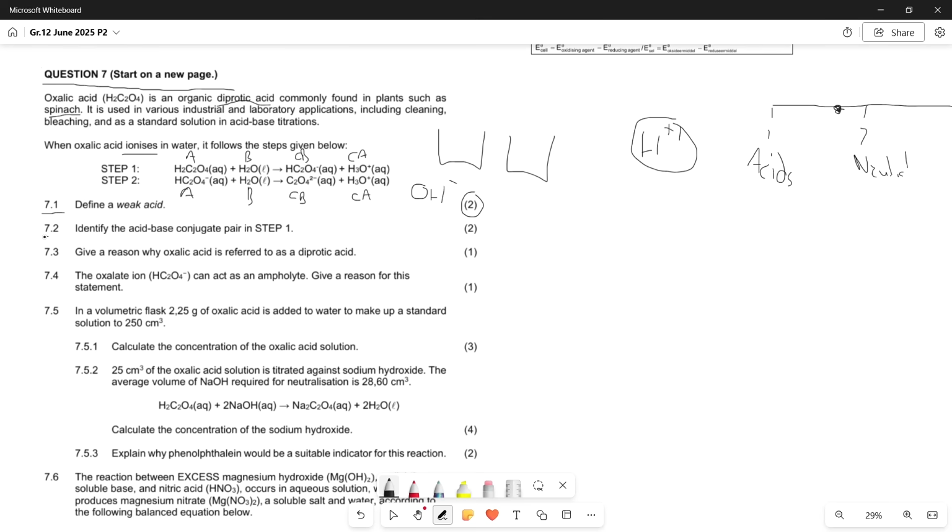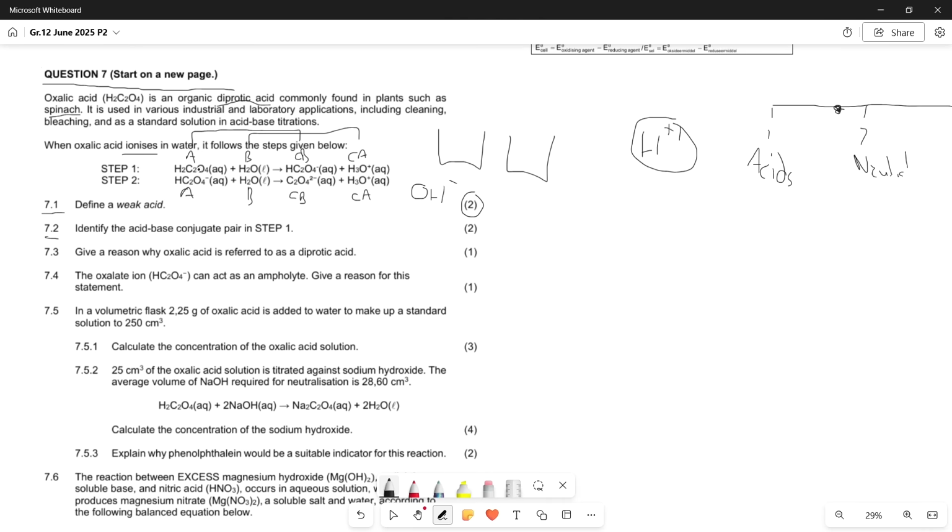And then 7.2 over here says identify the acid-base conjugate pair in step 1. Sometimes they would say identify both conjugate acid-base pairs, but in this case, we just need to pick one. So we can either do this acid and this conjugate base, the H2C2O4 and the HC2O4 negative, which is the pair based on the fact that this acid gave away one H to become this, or we can look at our base, our H2O and our H3O plus. We can pick either one of those pairs and write them down and we can get our mark. Sometimes, once again, they just say write down both pairs and then we write down both.